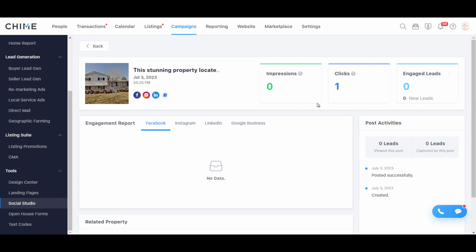And what's even great about this is that as soon as I publish it online, it automatically starts to give me the engagements. So it's going to tell me if we've gotten any new leads off of it. It's going to tell me about anything that's going on as far as activity goes, which is a great thing to be able to see.